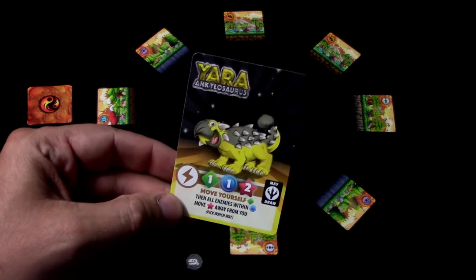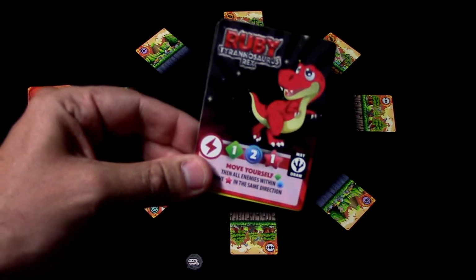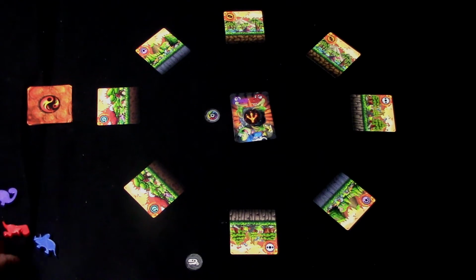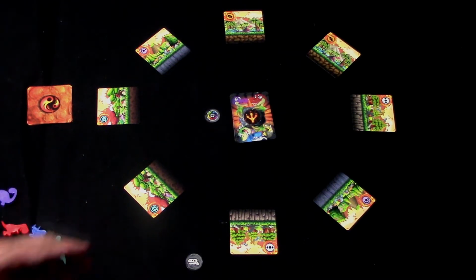But here are the dinosaurs. You have Yara, I think. You have Ruby. You have Phoebe. You have George. And then you have Bruno. So for this particular game, I'm going to go ahead and choose Bruno, and then I'm going to choose George right over here.